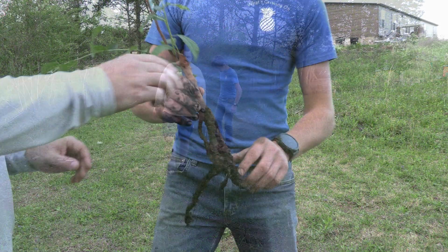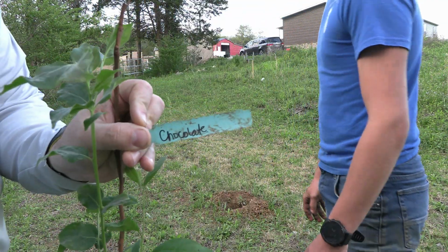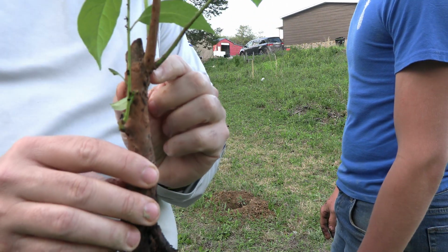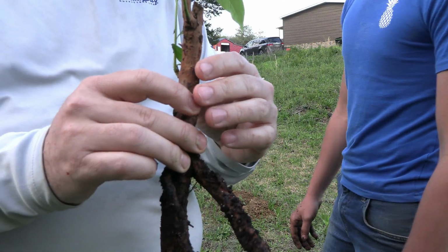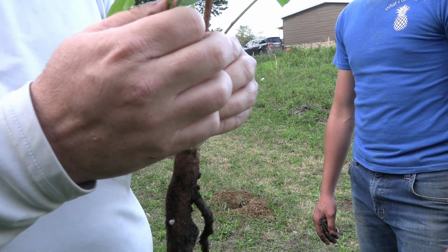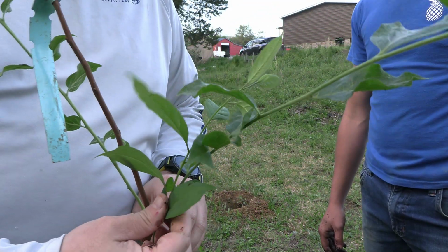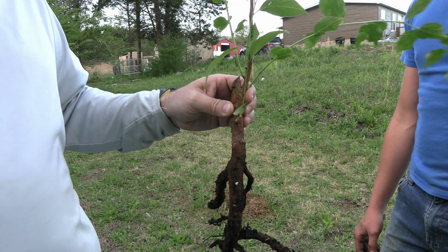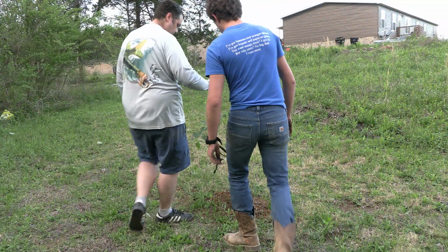Okay. All right, so the second to last one is a chocolate, and you can see where the graft is right here. And you can see these 2 branches coming out of the graft are the chocolate, and then you've got one below the graft which is actually doing good, and you can just see the subtle differences between the leaves. You can see how they're two different trees. I'm not sure what they graft onto, but I'm gonna go ahead and leave it just for fun. So let's get this guy buried. It's a very nice looking tree.